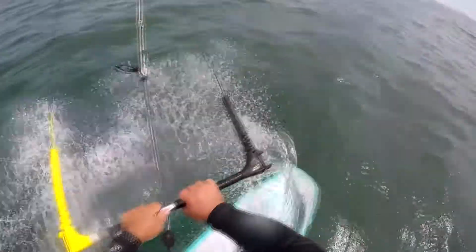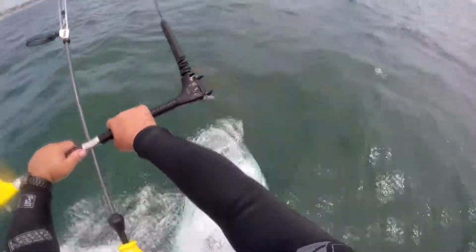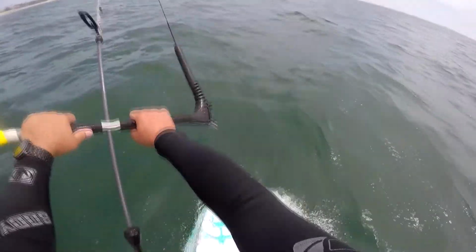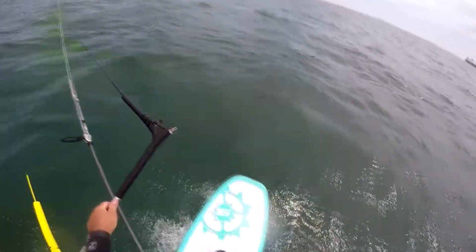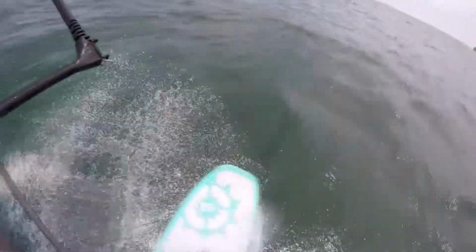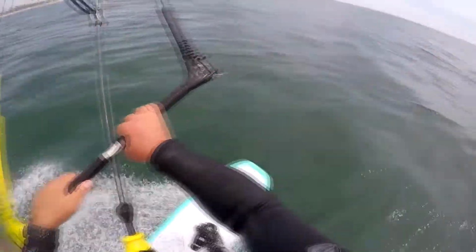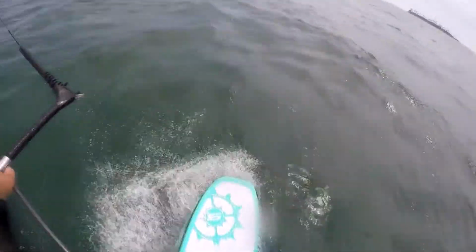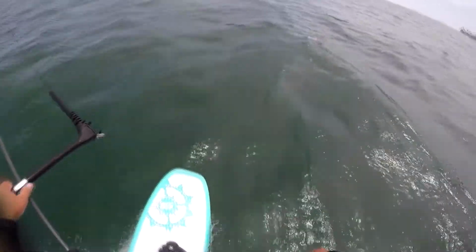And this time was not probably the best opportunity to bring it out. I'd like to get the 11-meter out and see if I can get enough speed to put me up on the board, just because I can create more power now that I know what I'm doing a little bit better. But I still think I need the bigger surface area to really get me up on the board.